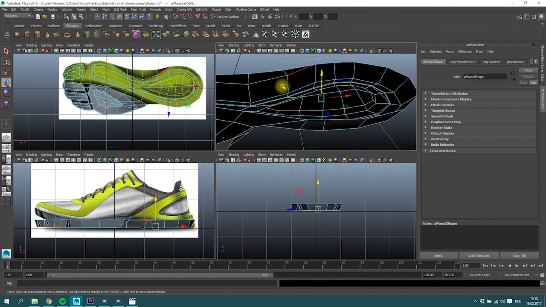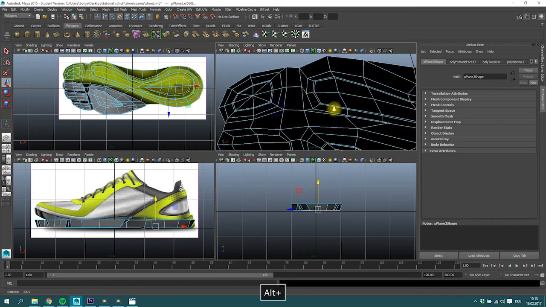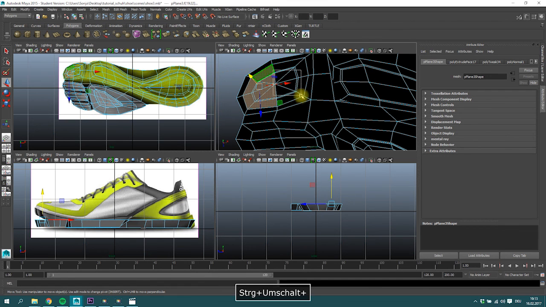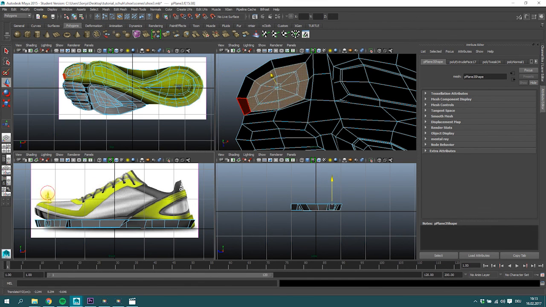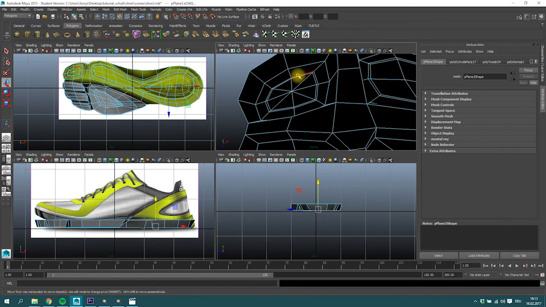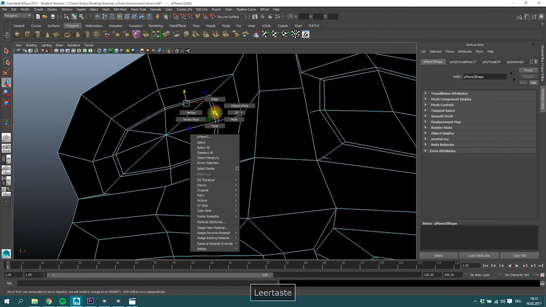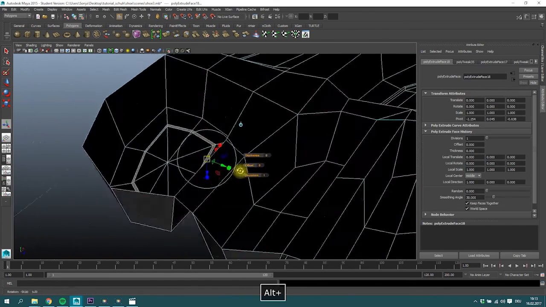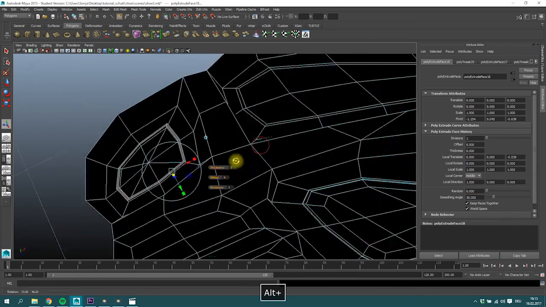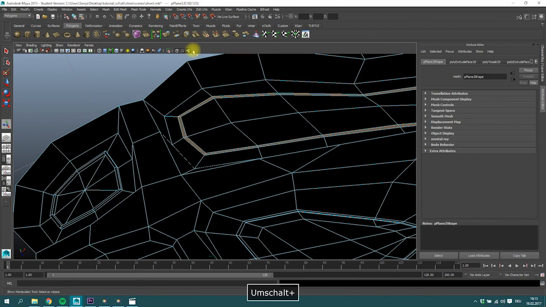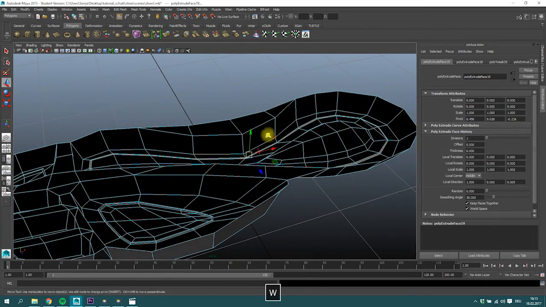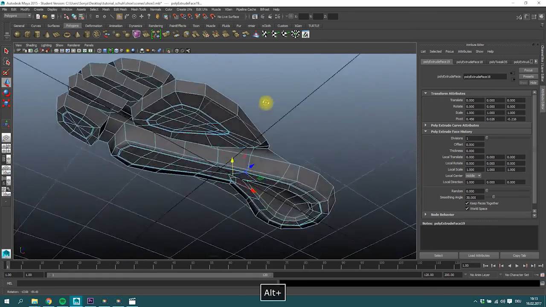Okay. And also do it with the toe. Take these, push them down, and take the edge ring and extrude it to the inside. Also do this here. I forgot that. Okay.